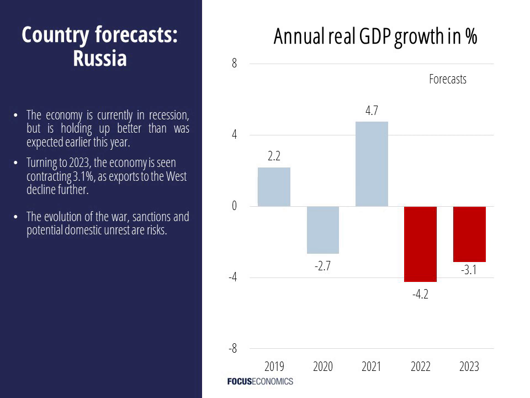Looking at Russia, the war in Ukraine dragged the economy into recession as GDP contracted again in Q3. Domestic demand was hurt by international sanctions, while the external sector likely felt the pinch of Europe's shrinking demand for Russian hydrocarbons. Turning to Q4, a bleak geopolitical environment continues to weigh on the economic landscape. Looking to 2023, the economy is seen contracting 3.1% as exports to the West decline further.